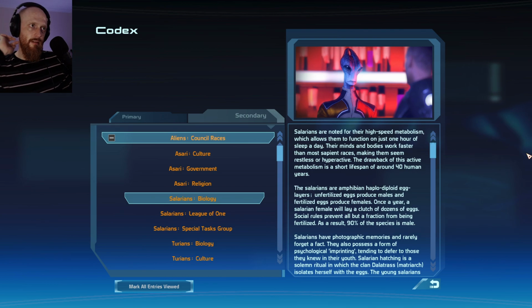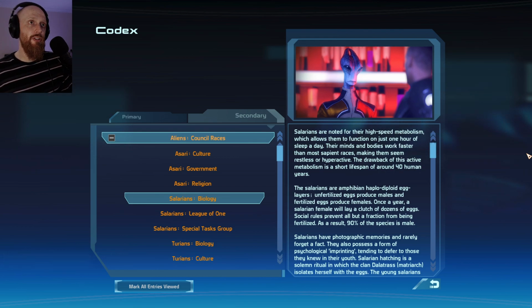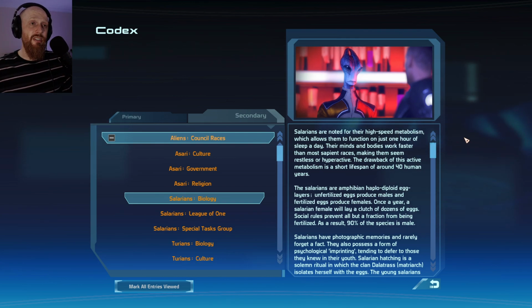Solarian biology. Okay. Solarians are noted for their high-speed metabolism, which allows them to function on just 1 hour of sleep a day. Their minds and bodies work faster than most sapient races, making them seem restless or hyperactive. The drawback of this active metabolism is a short lifespan of around 40 human years. The Solarians are amphibian, haplodiploid egg layers. Unfertilized eggs produce males and fertilized eggs produce females. Once a year, a Solarian female will lay a clutch of dozens of eggs. Social rules prevent all but a fraction from being fertilized. As a result, 90% of the species is male.